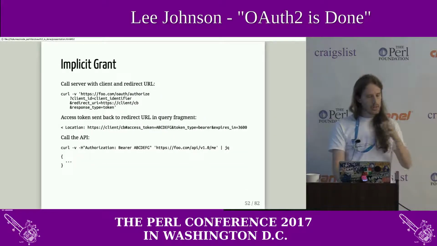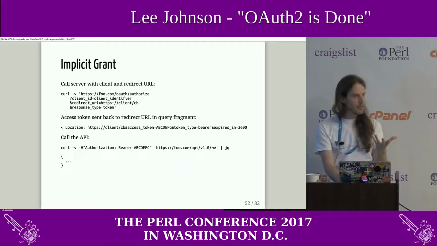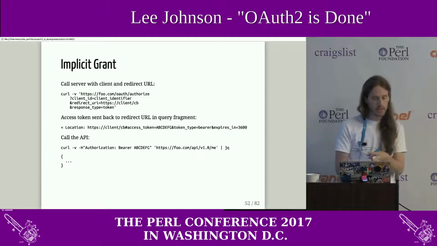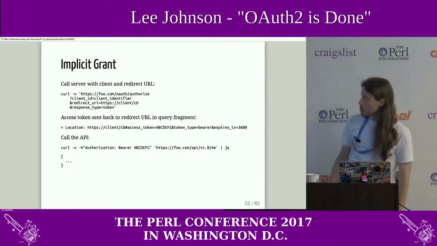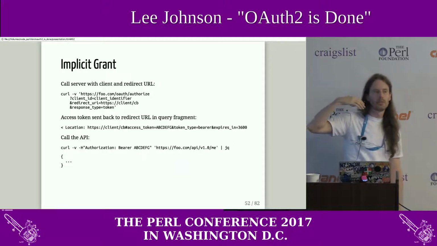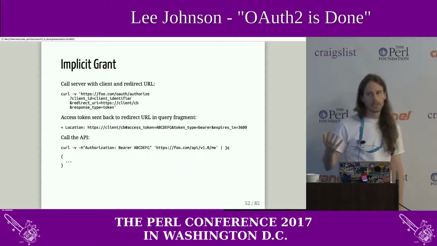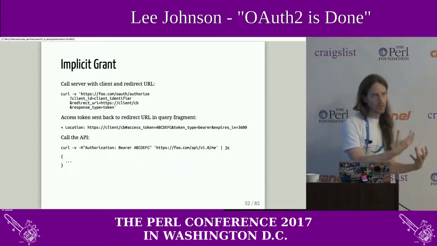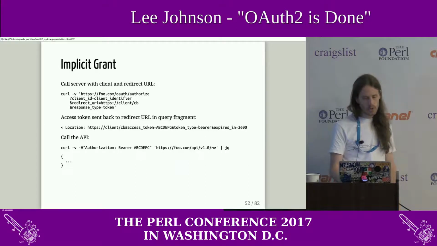And to call it, as you can see here, we just call the server with the client ID and the redirect URI, and tell them that we want an access token. And as you can see, it comes back in a URI fragment there, separated by the hash sign, so it doesn't end up in server logs and things like that. But it still means it's accessible, viewable by the user or the user agent. So, like I say, it can be reused without your knowledge. So that's the second flow.